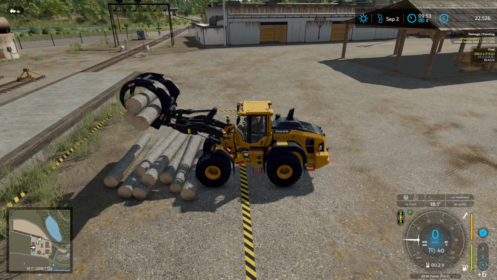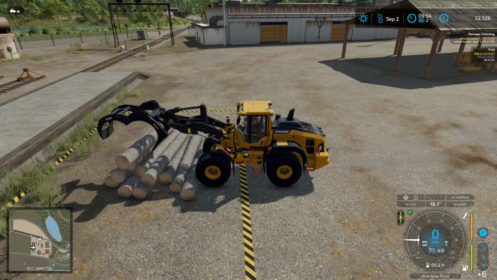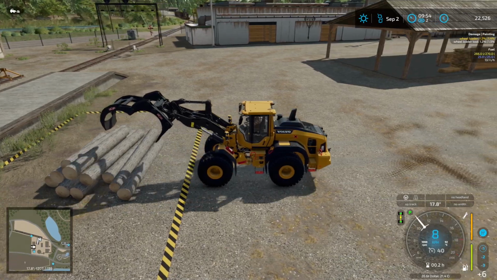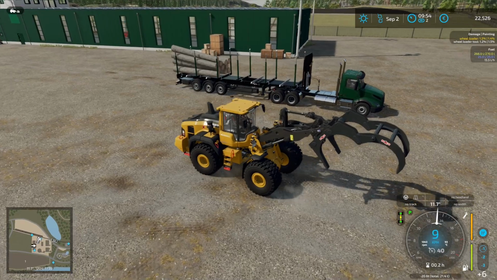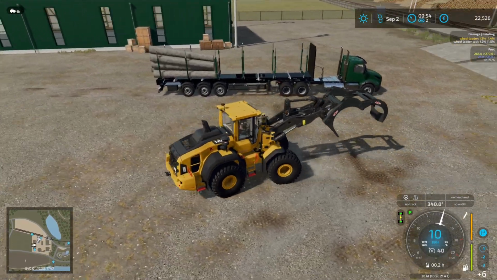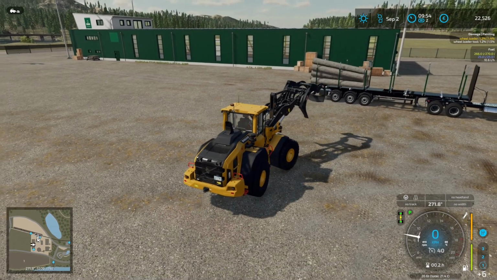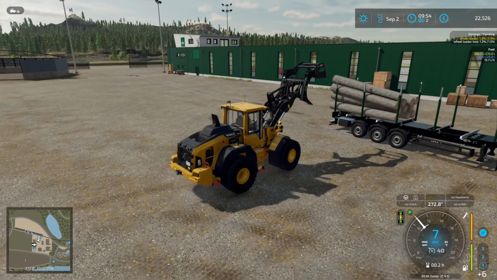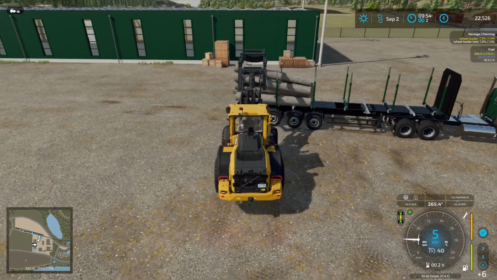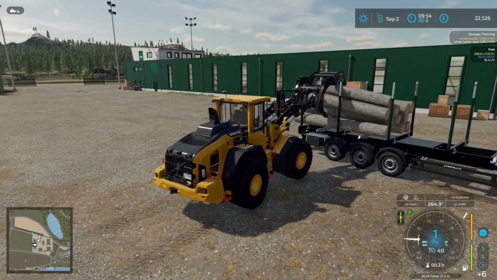So to make a long story short, the dynamic mount attacher is actually pretty good these days. But obviously it still has some issues, as we noticed today with the grapple, although I don't know if the freezing grapple is related to the attacher. But the Volvo is a pretty good example, the small Volvo, the skidder log thingy. I don't know what to call it. Maybe you can tell me what the actual name of this machine is.